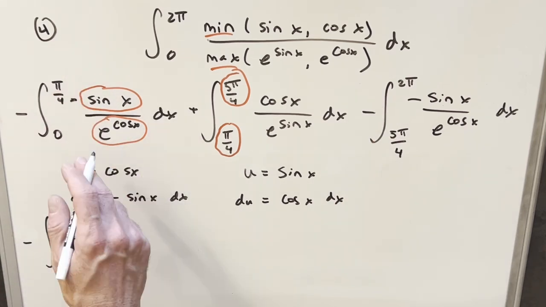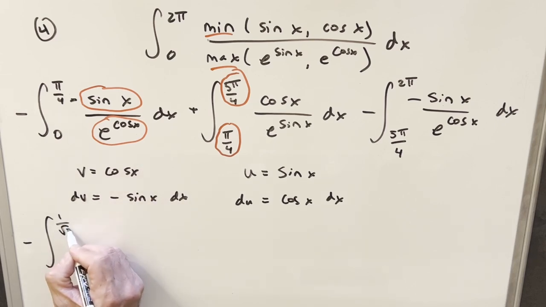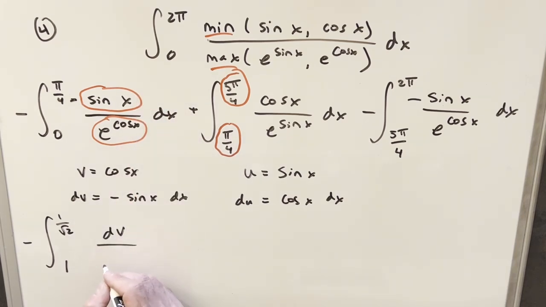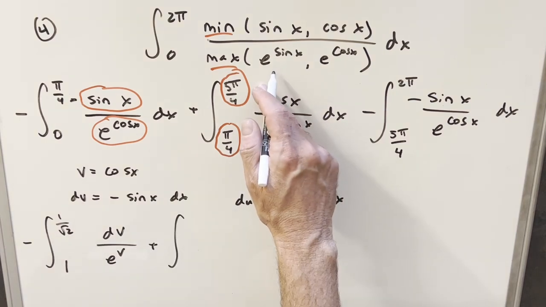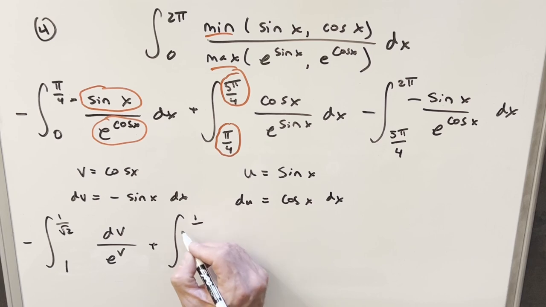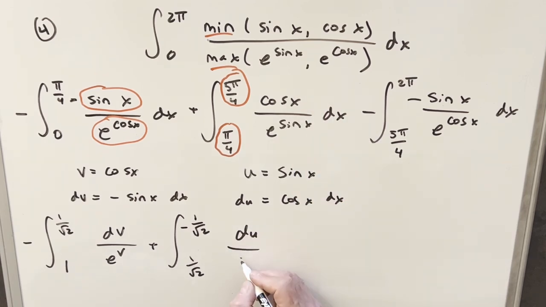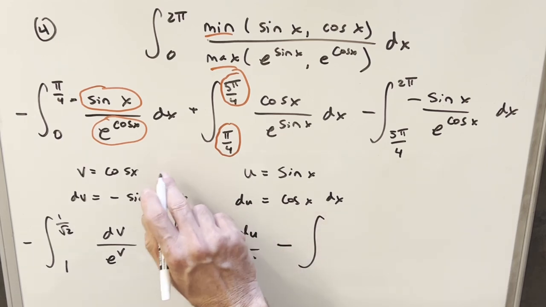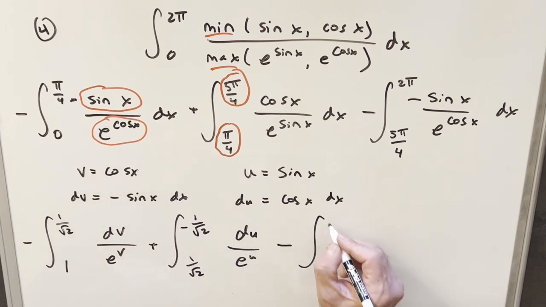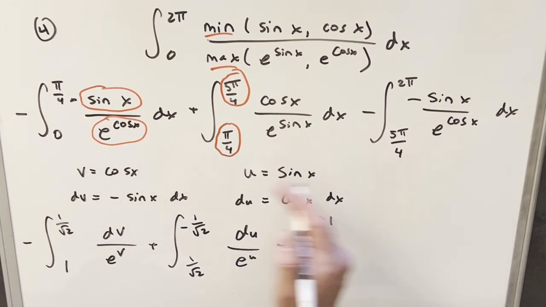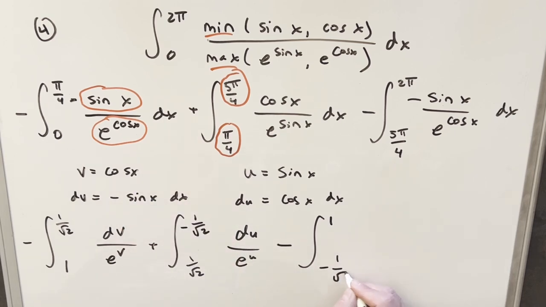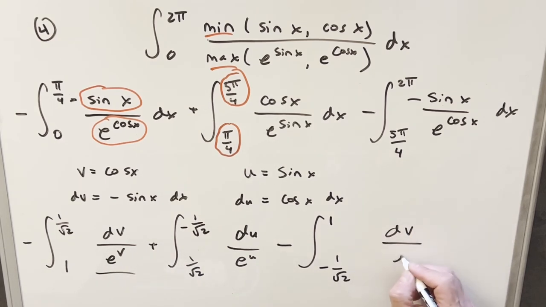For the bounds: plugging in pi over four, cosine of pi over four gives one over square root of two; cosine at zero gives one. The numerator becomes dv over e to the v. For the second integral, sine at five pi over four is minus one over square root of two, and at pi over four it's one over square root of two, giving du over e to the u. For the third integral, cosine at two pi gives one and cosine at five pi over four gives minus one over square root of two, again giving dv over e to the v.